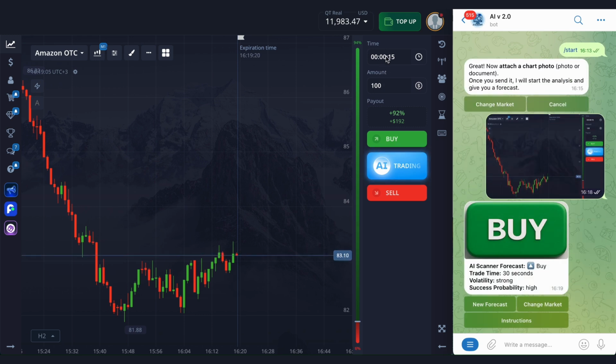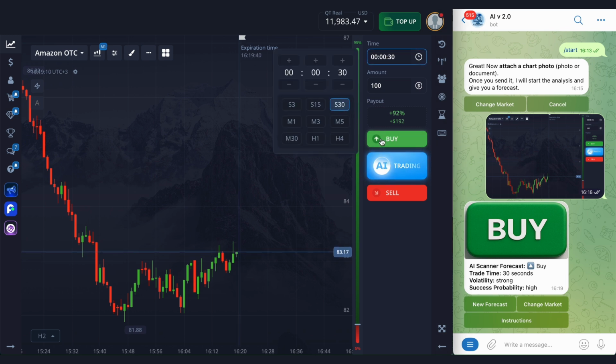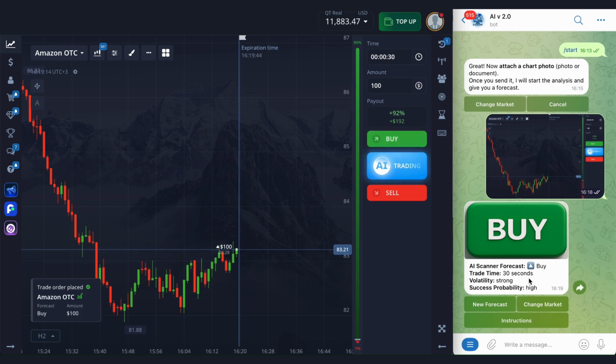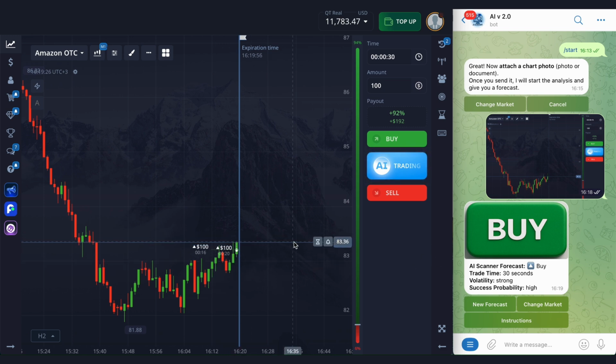It is gonna be a 15 seconds, 30 seconds buy. Setting my timer on 30 seconds and executing a buy order on this trade. We're gonna hold on tight and see how this is gonna play out, people. And once again, this is predicted by our AI screener version 2.0 to be a strong volatility trade. Success probability said to be high. So I've accidentally opened two positions here, but we're gonna hold on and see, hoping this is gonna turn out to be a win. That would be a times 2 win. We're risking $100 times 2, and if it wins, we have gained 2 times profit.